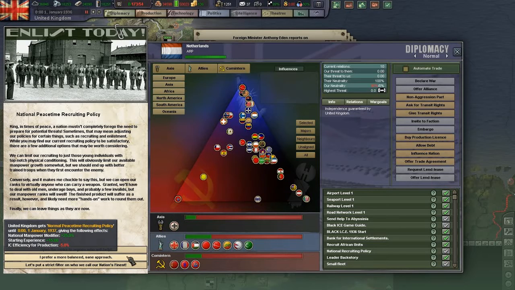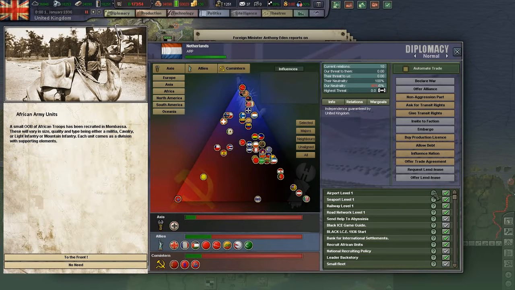and so I'm wanting to make sure I have enough manpower, at least right now we're going to do the balanced approach. And let's also do the leader backstory now.